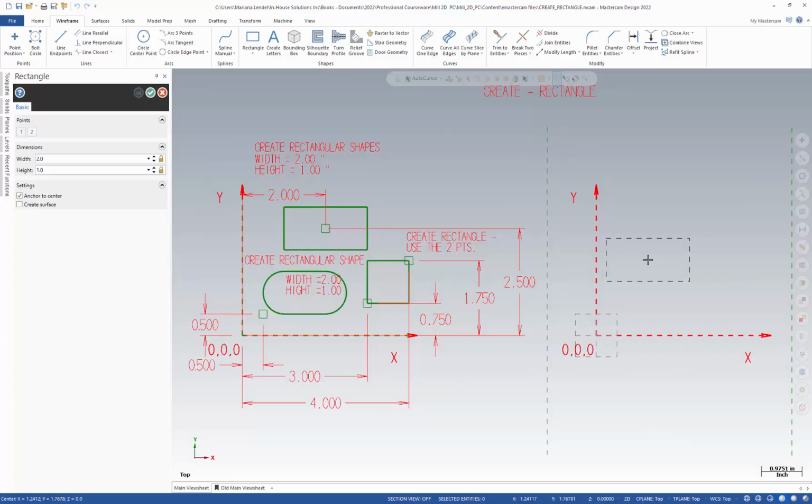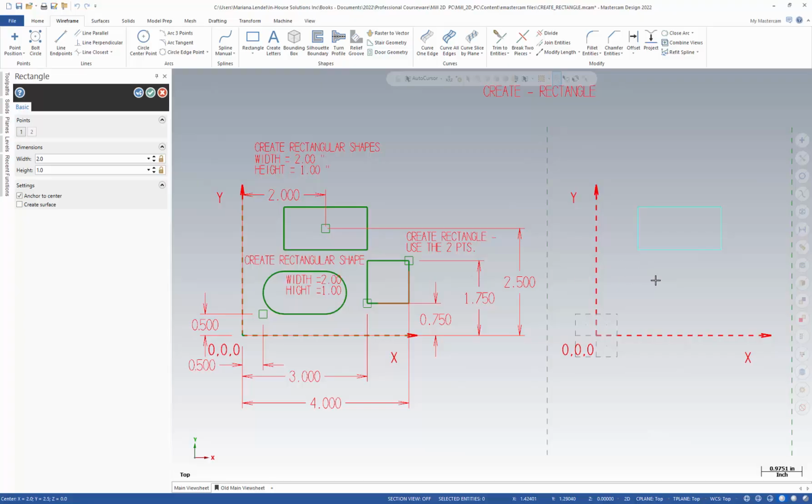Now, all I need to do is enter the coordinates. Remember that when entering coordinates, all you have to do is start typing the values in the proper order, starting with the x value, then comma, and then the y value. In this case, I'm just going to start typing 2, then comma, and 2.5, and then press enter. You can see how the location of the rectangle was updated.